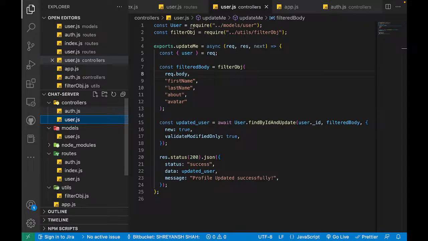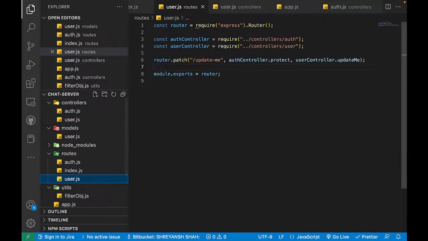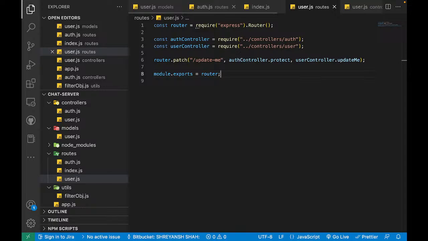They can do it even when they are not logged in. That means a user doesn't have to be logged in to perform those actions, but in order to update someone's profile, a user has to be authenticated. And that difference basically reflects in the route that we set up. As you can see, we have placed this protect middleware before this update middleware. So that's it. I think the explanation part is done.